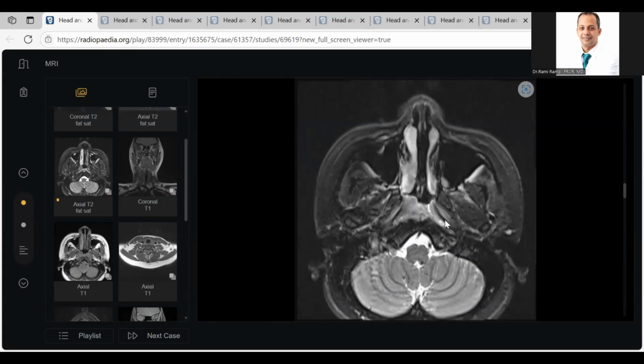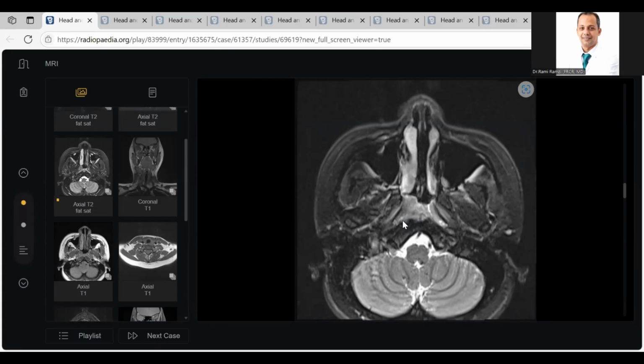There is some thickening of, I guess, the sphenoid bone, and there is asymmetrical thickening in the sphenoid area. My differential diagnosis can be malignancy of the sphenoid bone with the large metastatic lymph nodes. But I would like to see if there is any definite bony involvement on CT images if provided.